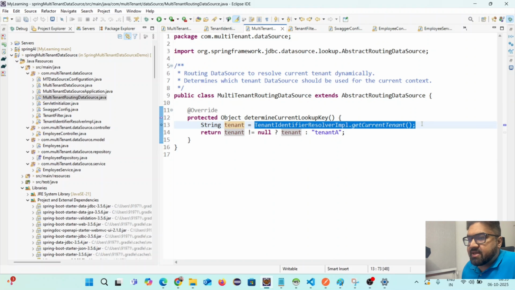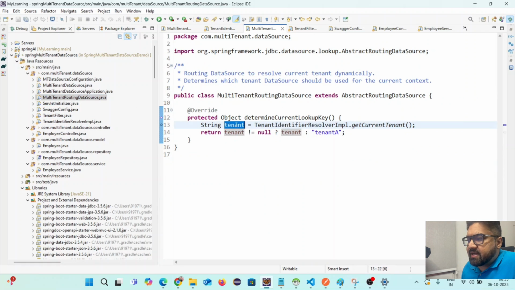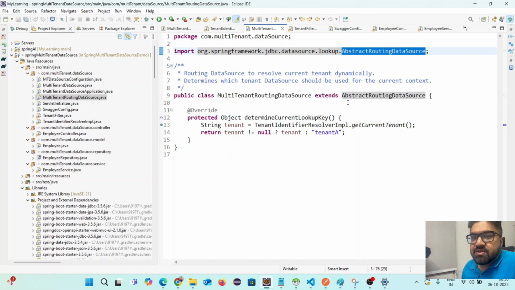This we already set in our filter, that this request is for that tenant, which is over here. We are setting it. So now it fetches that tenant and returns it with this implementation determine current lookup key. So this method gets called whenever the request reaches Hibernate or the repository layer. This method tells Spring which data source to load.